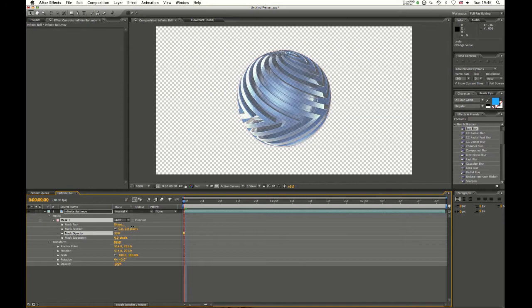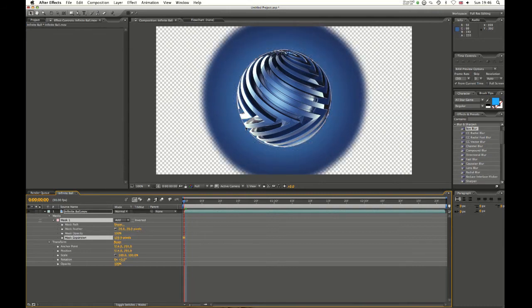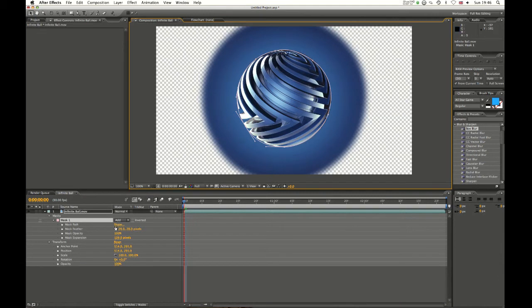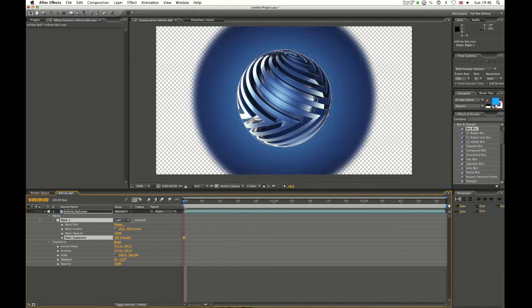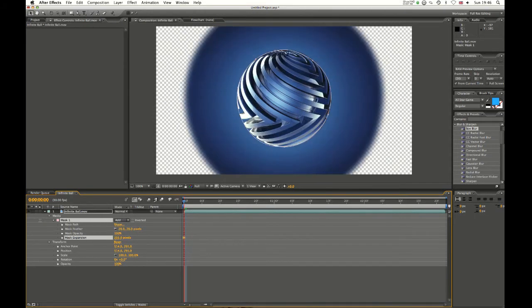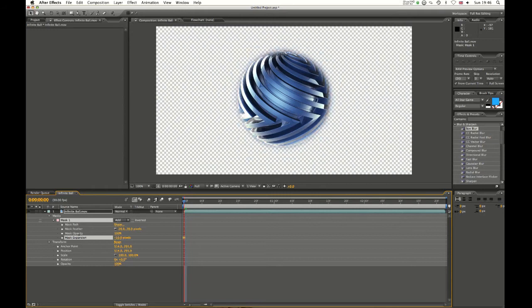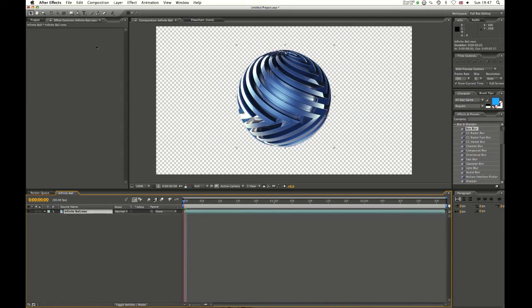So anything within this mask would be this opacity, and then the expansion is how far from the mask line the mask actually starts, so you can bring this into negatives or the positives. So that's useful in certain occasions. Maybe you've drawn a mask too tight and you just want to expand it a bit and feather it down at the same time. But once again, I'm going to undo that and go back to my default. So moving on. Making good ground here.